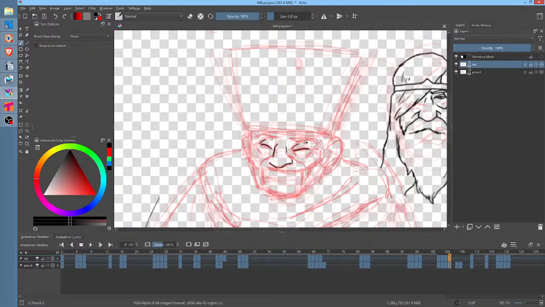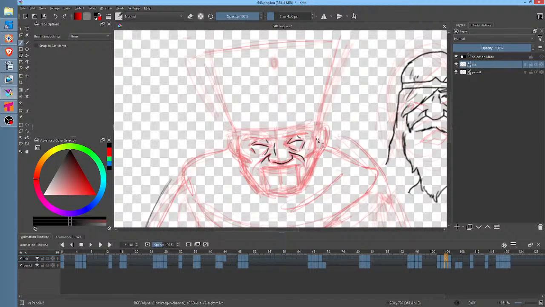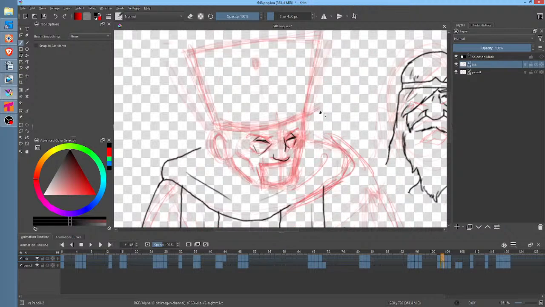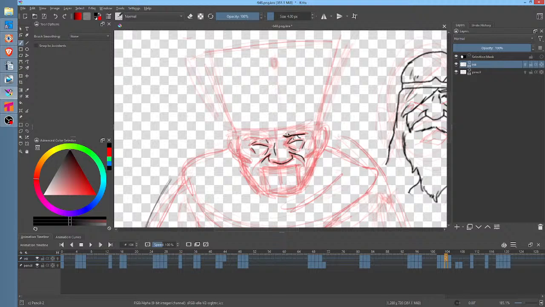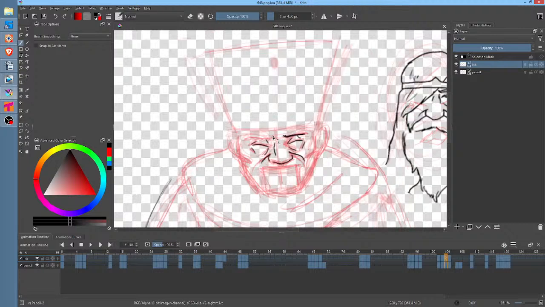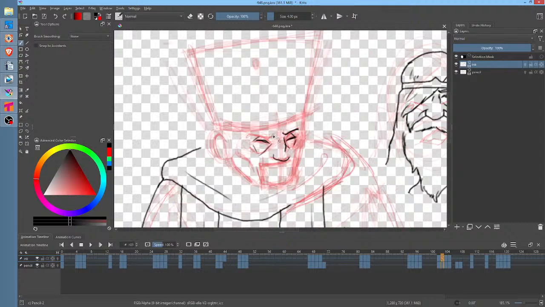So this is the one we're going to be looking at for a while. You can see Golik's almost looking a little bit cheerful. His eyebrows are softening a bit. Boom.